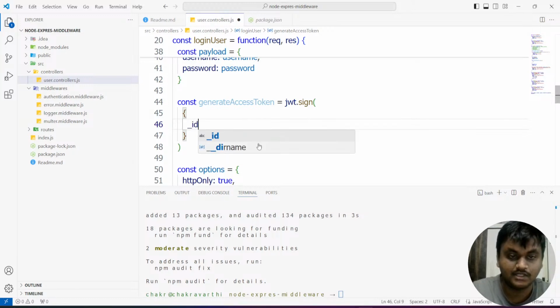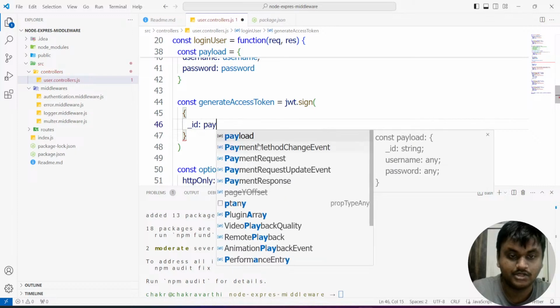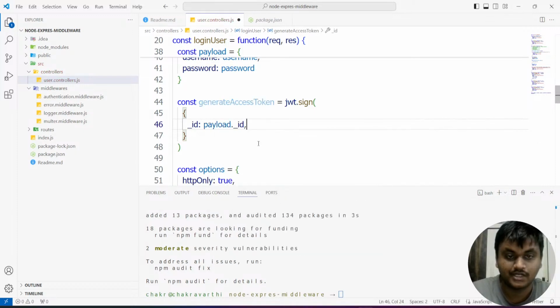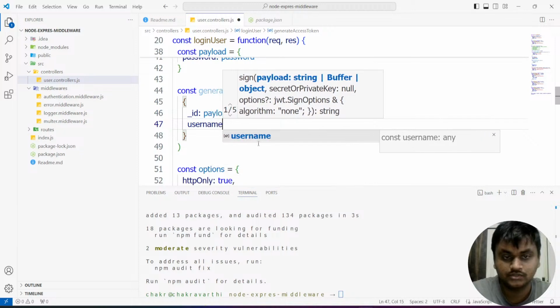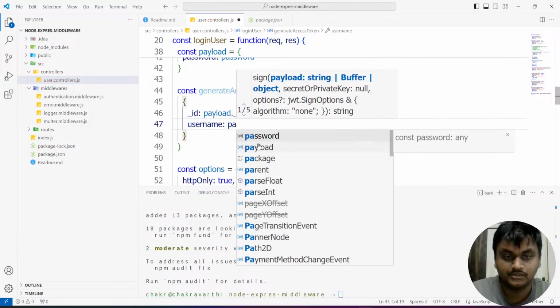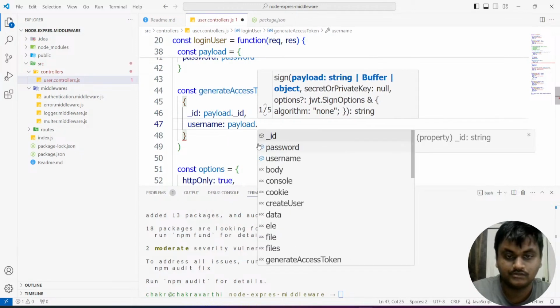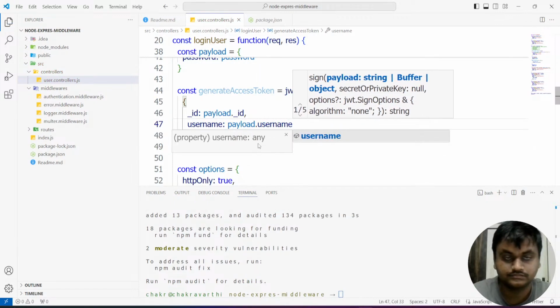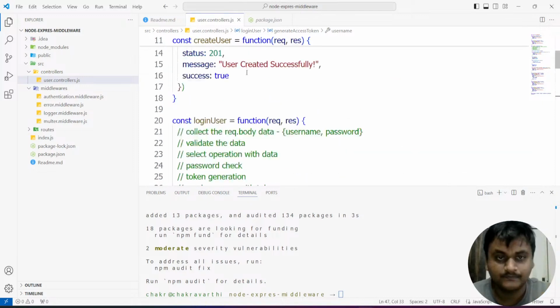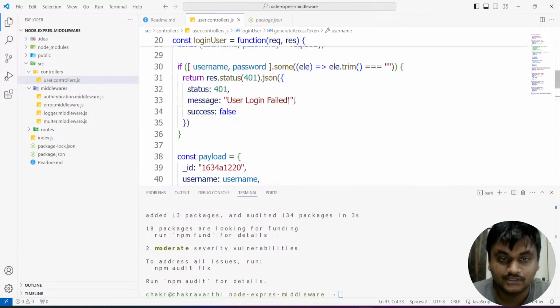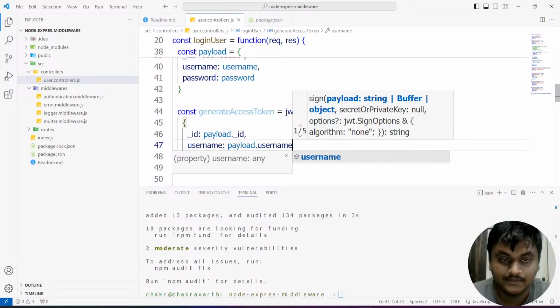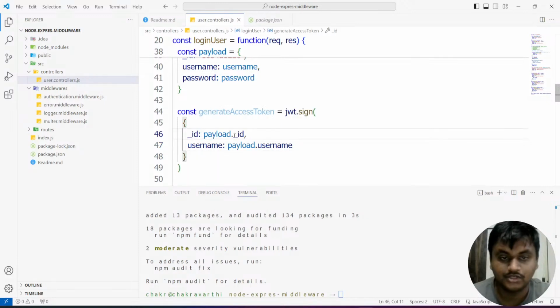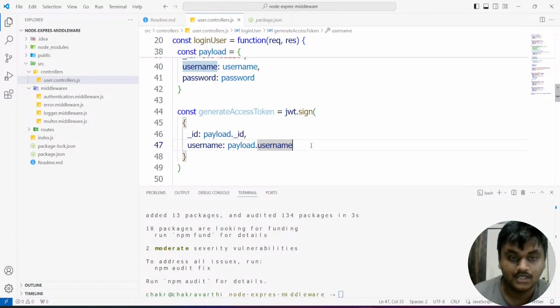I am giving here payload._id and payload.username. These are the only things we are passing as the payload.